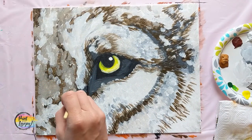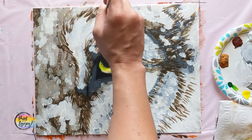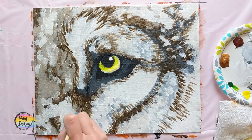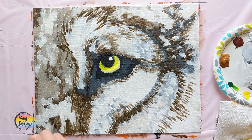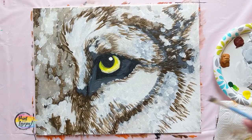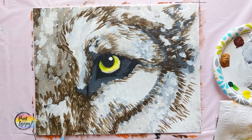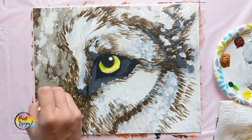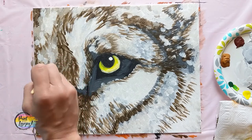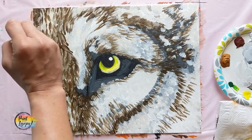Still using that burnt umber, making those angled brush strokes with just the end of the angled brush. As we overlap this darker color on the white we're starting to get more depth and transition spaces — it focuses in more towards the eye. All of this mark making is directing the viewer's eye to where we want it to look. Obviously it's an eye painting, so we are focusing the viewer to look at the wolf's eye, and each brush stroke reinforces the subtle nature of drawing attention to that area.